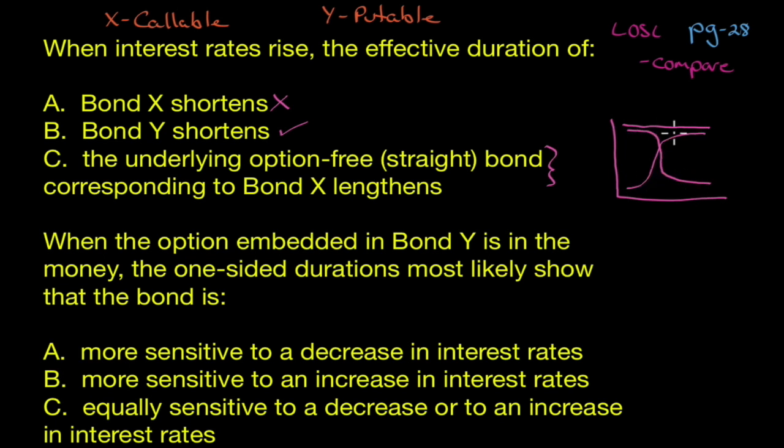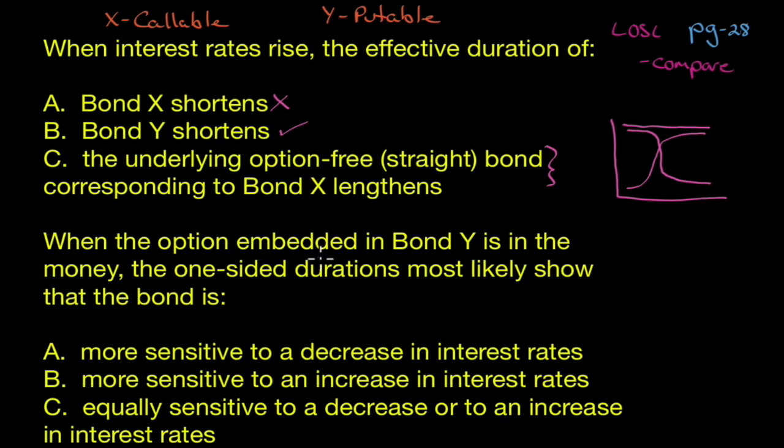You remember that chart. For an option-free bond, changes in the rates have very little effect on duration, so we couldn't really say that it lengthens or shortens. It's a small change. It could lengthen or it could shorten. This is a one-sided statement that it lengthens. Well, we don't know, but we certainly know B. B is the more true one.